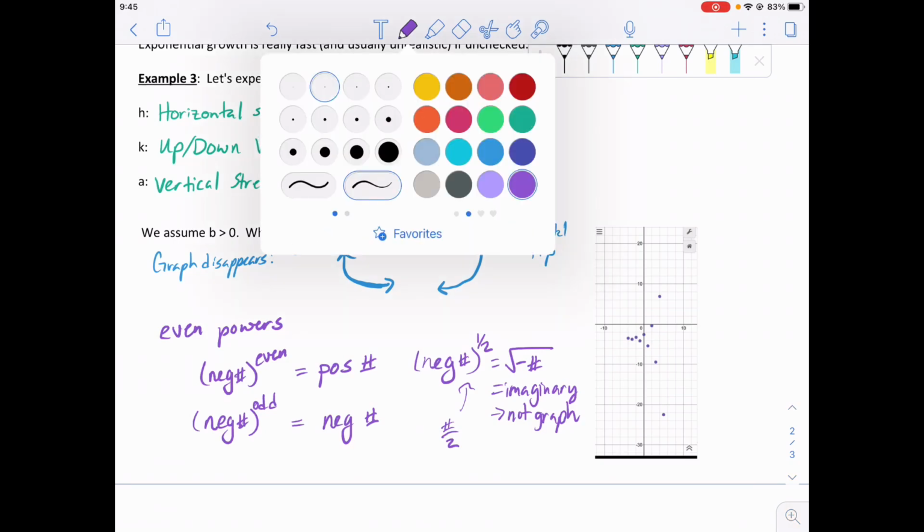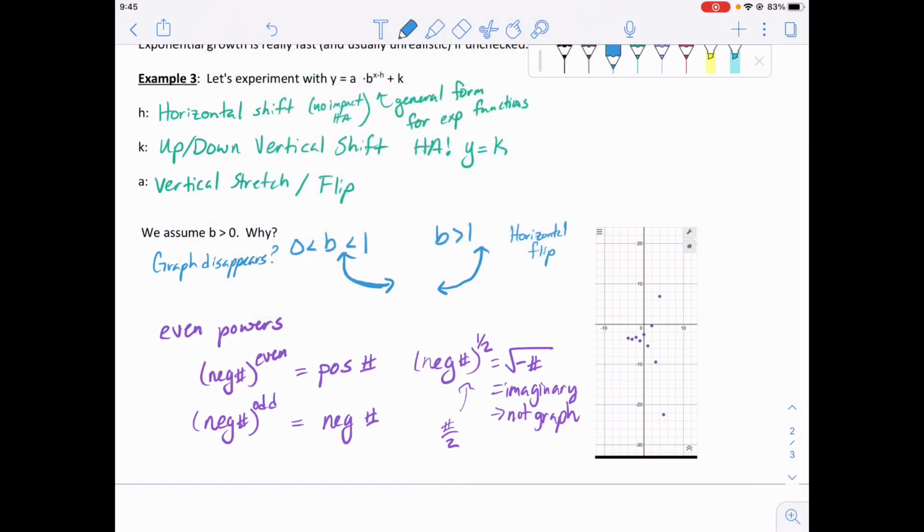And so if you remember from our last unit, we had this idea of discontinuities, right, where we would jump from point to point. And so this graph is an example of something that is, well, actually, let's say it this way: this graph is discontinuous everywhere. None of these points touch. There's no continuity anywhere in this graph. And this is not something that happens sort of in the natural world, really, so we don't worry about this. We're more interested in things that have a positive base, right? And so this b is called the base of our exponential.